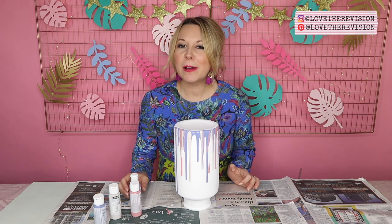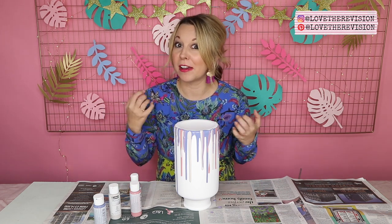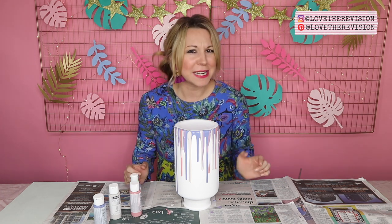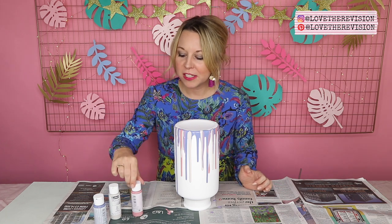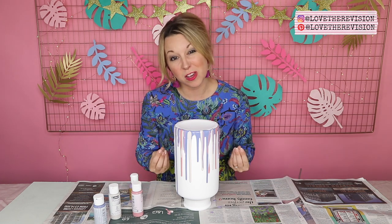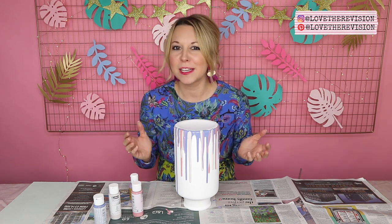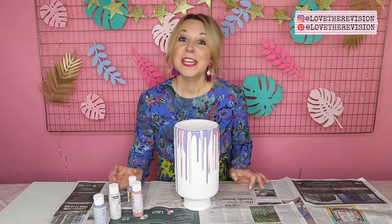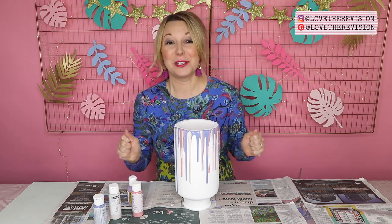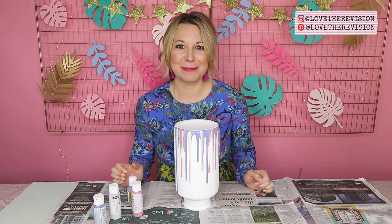When choosing your colours, think about using complementary shades — you could use something like purple and yellows together so it really packs a punch, maybe even a neon pink in there. But I've decided to go tonally the same, which I think works really nicely when the colours merge together. If you're waiting for each one to dry, maybe try some of those real colour pops. Normally I would let this dry before the big reveal, but I really want to show her now — I'm just going to show her as is and hope she doesn't smudge it.